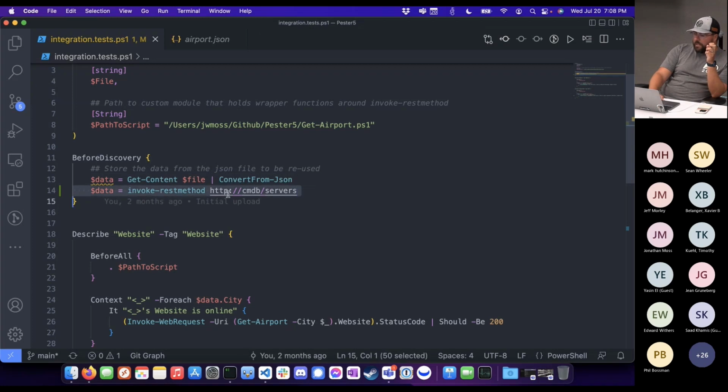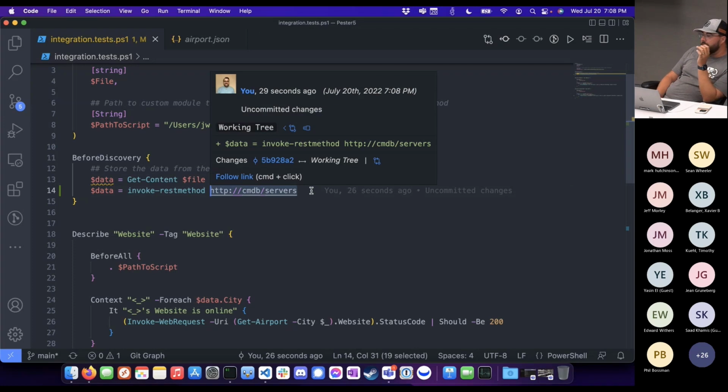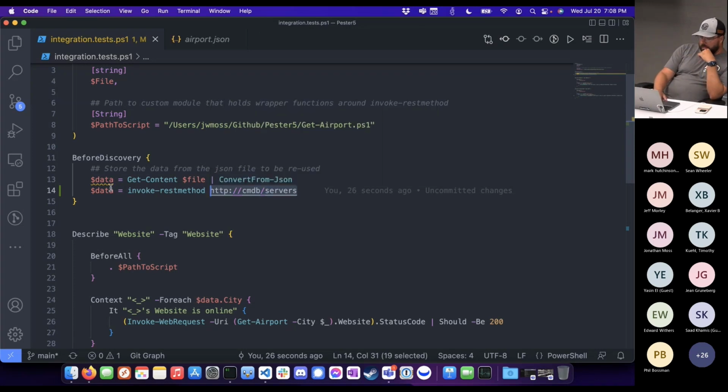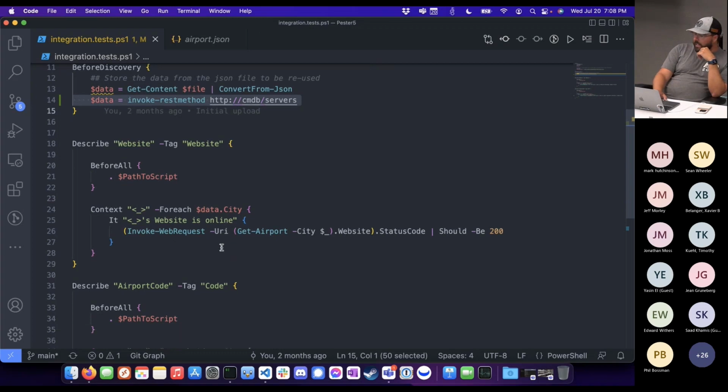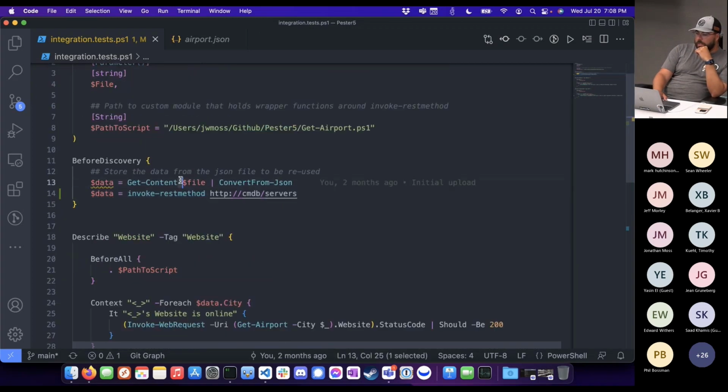Let's say you have a REST endpoint that has your CMDB, containing all of your servers with all of your environments and applications installed. You can grab that data and loop through it as I'm doing here. You don't have to hard code a specific file like I have. You can bring it in dynamically.